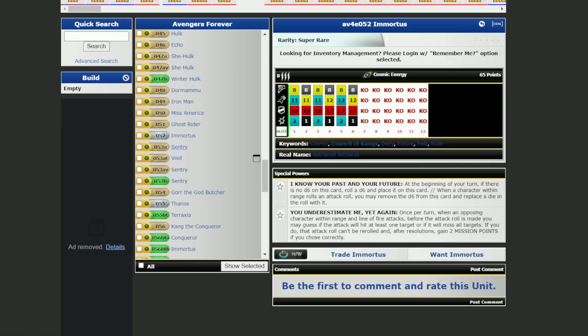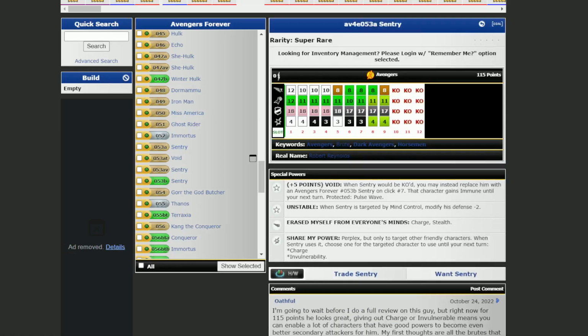If we pull this, we'll build something around this. The figure's crazy. Sentry. Sentry will be KO'd. Instead, you replace him with Avengers Forever Sentry. The next one, on click 7, character gains immune until your next turn. That's not bad. That's really good. Because the problem with the when you die and turn into somebody's, they just kill the thing you turn into. They score 1 billion points.